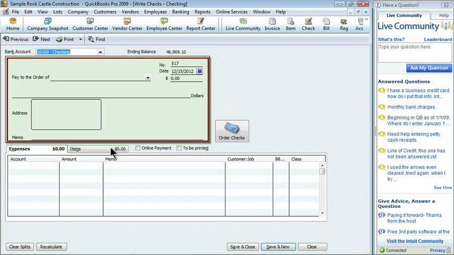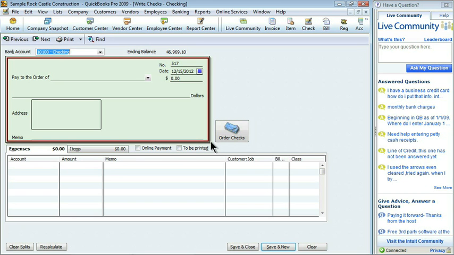You'll see underneath the check that we can do both expenses and items. We can mark this for online payment, and we can also mark it if we need it to be printed. In other words, I can write the check right now as if I actually wrote a paper check and I'm just entering it into the register, or I can print out hard copy checks doing a check run or a batch run at a particular time, maybe the 1st and the 15th of the month.